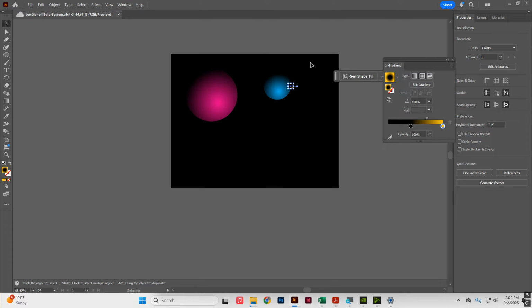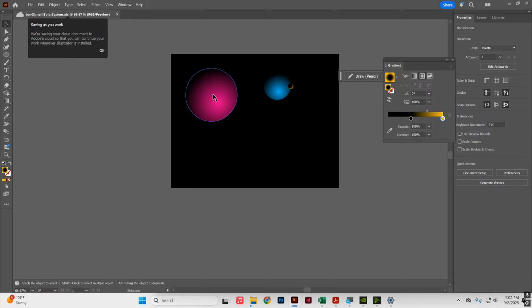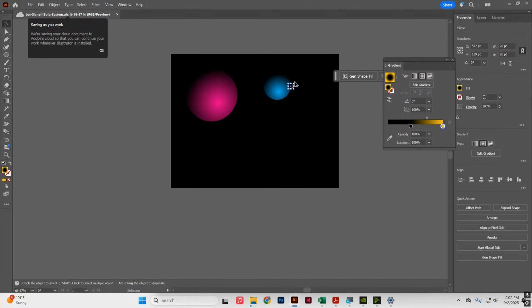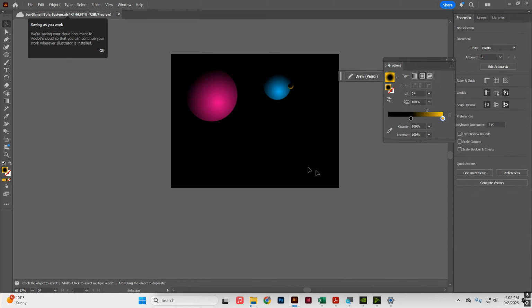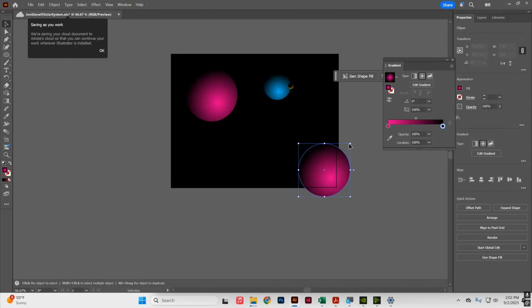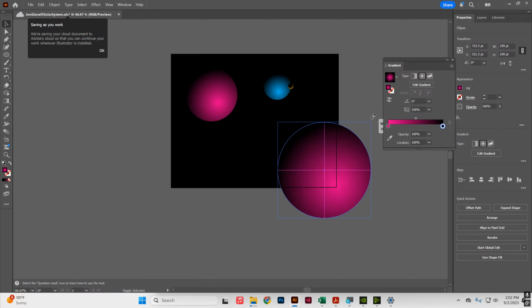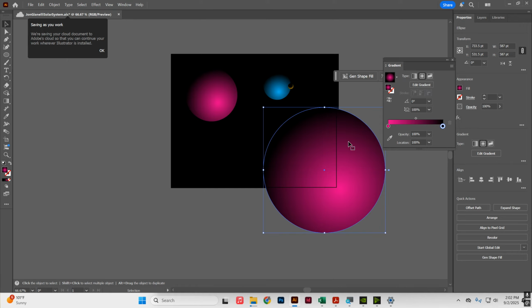So we got a moon. We got 2 planets. And they're all kind of pointing to, let me rotate this one a little, the light source being down here. So let's create a sun. I'm going to take this one, hold down Alt to move it, make it nice and big using Shift.